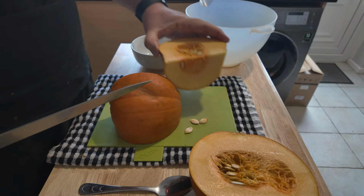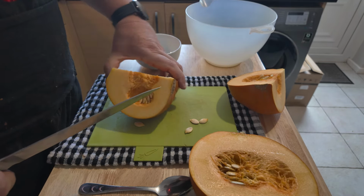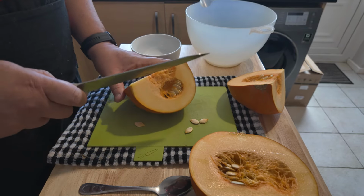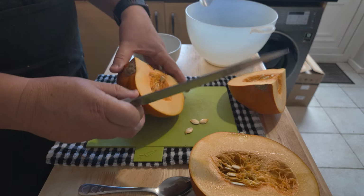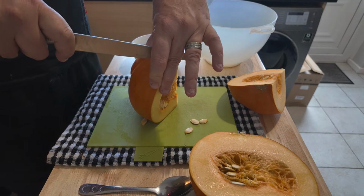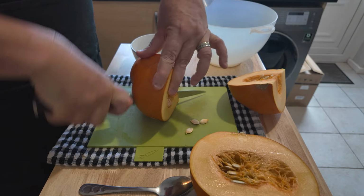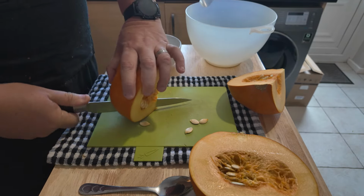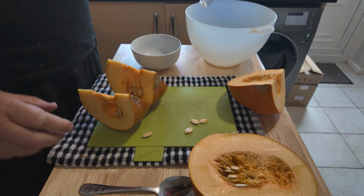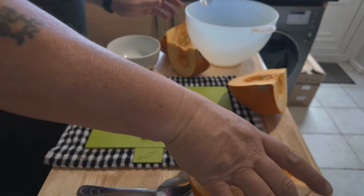Just going to continue to chop this up into manageable chunks that can be roasted. So I'm just trying to get this without doing myself any more damage again. Right, I think that's about perfect. That's 1, 2. Let's have a go with this one.